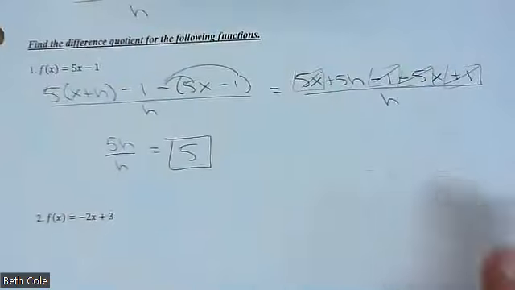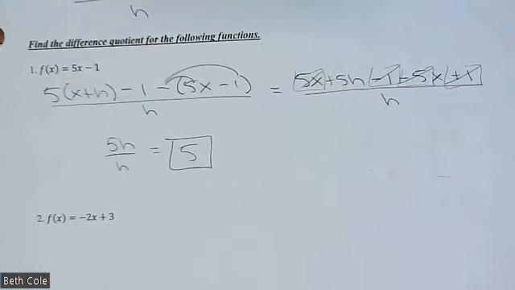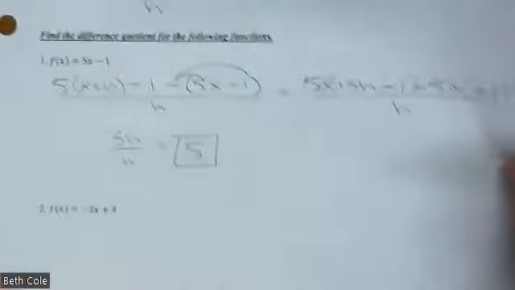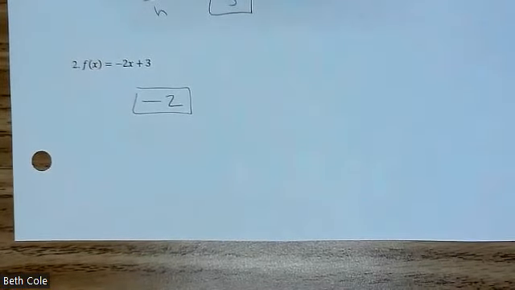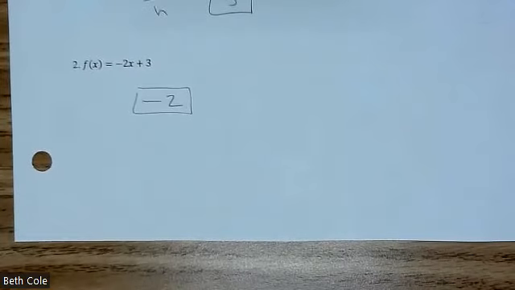Now, in your homework, I'm giving you 5 questions for your homework. You can only do one of those. Okay, the others I want you to actually work out. So you can have one freebie. Does that make sense? Okay, otherwise I want you to skip them. So this one, what's your answer? -2 is the answer. And again, in your homework, you can do that once. 1 out of the 5, you can just get a freebie like that. Because I want you to make the connection that the answer is the slope.